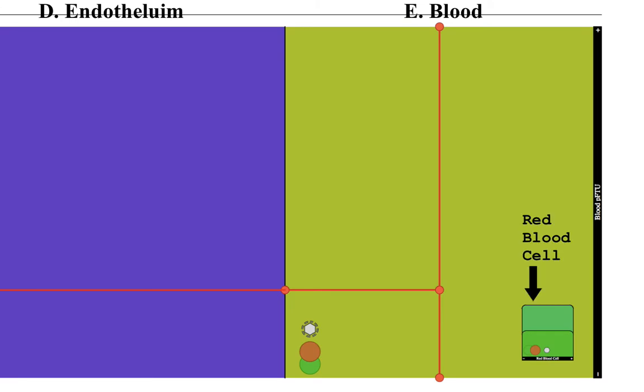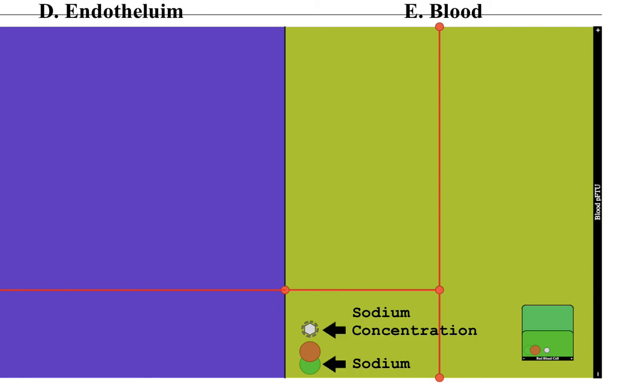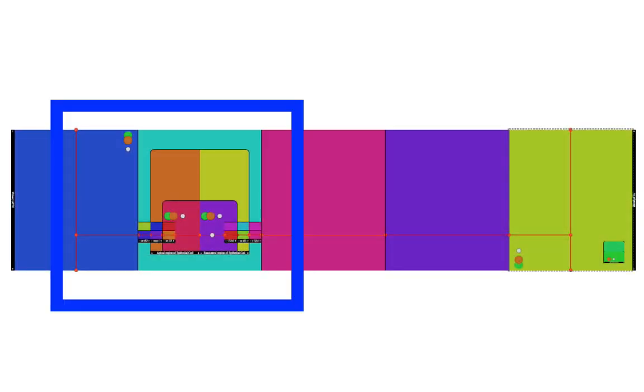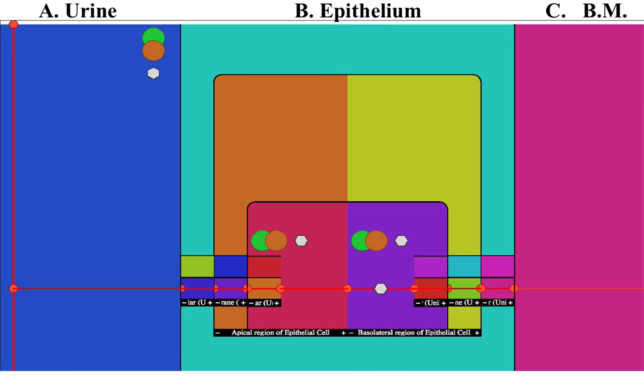Looking at this complex assembly up close, we observe a two-layered cyst representing a red blood cell as a constituent material to blood, as well as sodium and its concentration measurable, all in the same blood layer. In the epithelial layer, there is a segmented assembly of two bags to create a cellular cyst, allowing for the distinction of the apical portion of the proximal tubular epithelial cell from its basolateral counterpart.